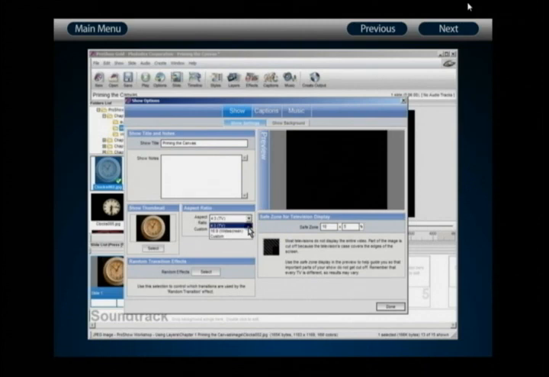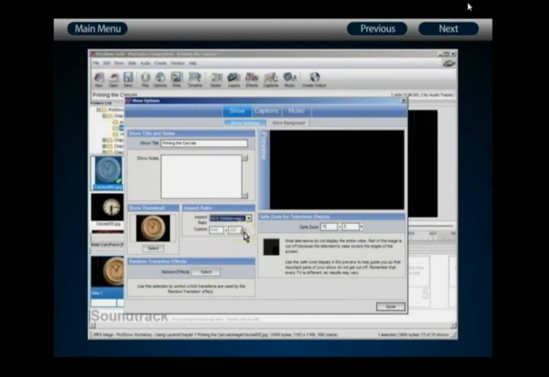4:3 is typically the default, and if you'll notice in parentheses it says TV. This means that this is the standard size of most televisions out there on the market. Any television that's been made in about the last 30 to 40 years is going to include this kind of an aspect ratio. That said, you also have the 16:9 or widescreen aspect ratio. Notice that when I select this it changes the look of the slide frame and it now becomes much wider than it is tall. This is the kind of aspect ratio that's used on most modern televisions, things like your LCD and plasma TVs that are becoming a commonplace item in most homes.